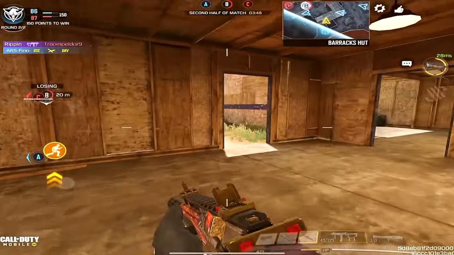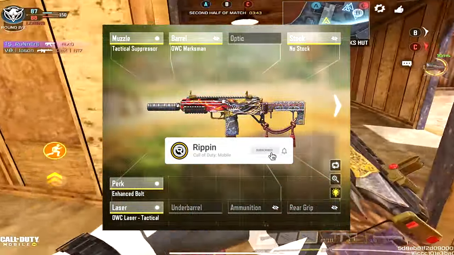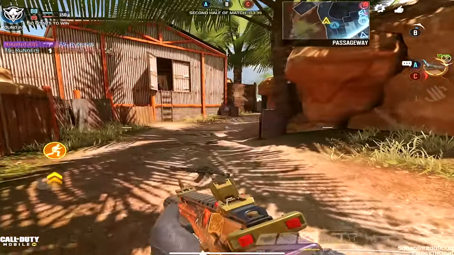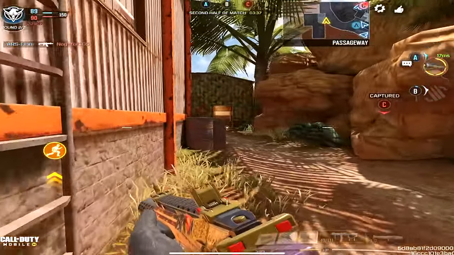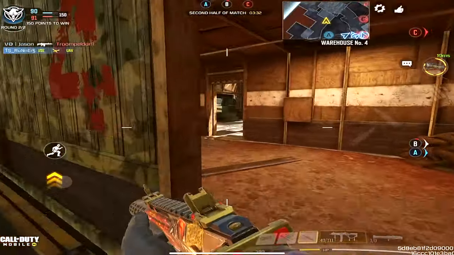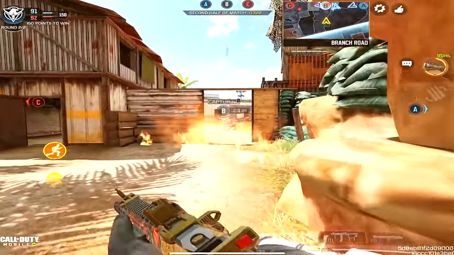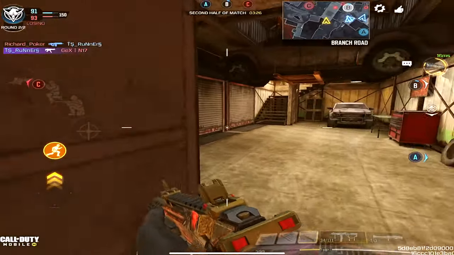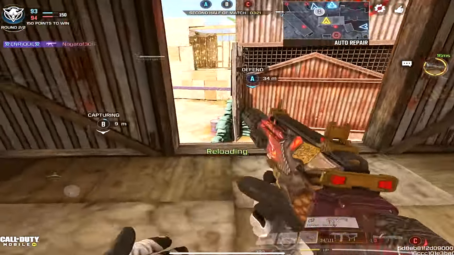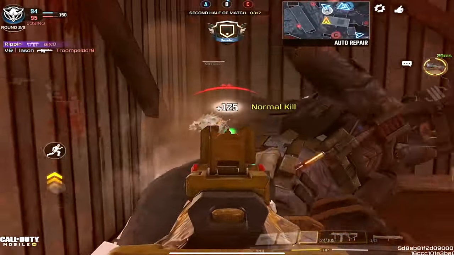But nonetheless, the moment you guys are waiting for has come. This is the build that I'm currently using. As you can see on the screen right now, I'm gonna leave it up for a couple seconds, but if you have missed it, you can always go back and screenshot it. I currently have the tactical suppressor as my muzzle, the OWC marksman as my barrel, no stock as my stock, the OWC laser tactical as my laser, and last but not least, the enhanced bolt as my perk.